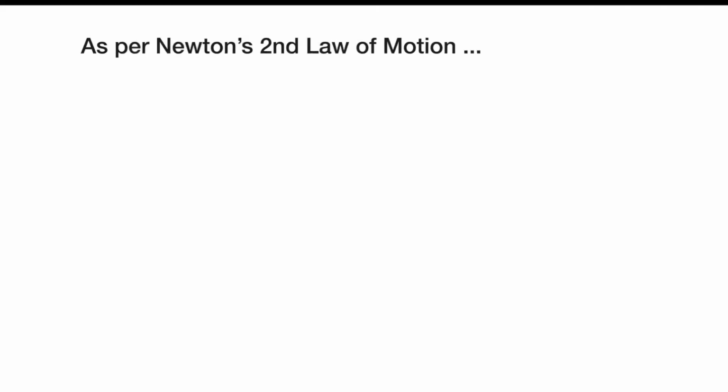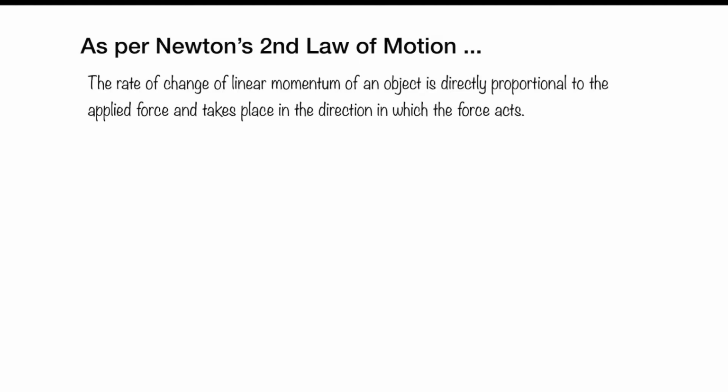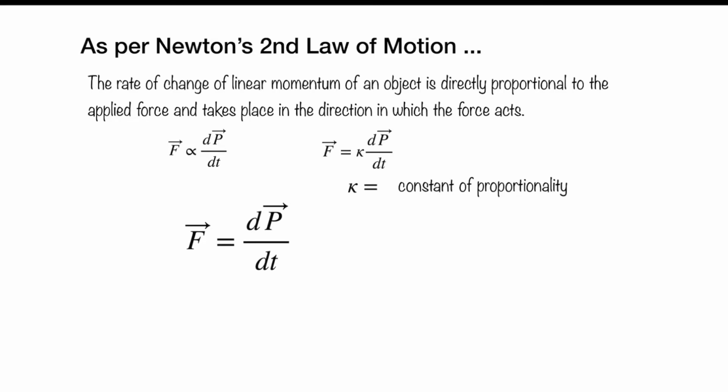As per Newton's second law of motion, the rate of change of momentum of an object is directly proportional to the force applied. Here, k is the constant of proportionality and its value is 1 for SI units. So, higher the rate of change in momentum, higher the force, and vice versa.